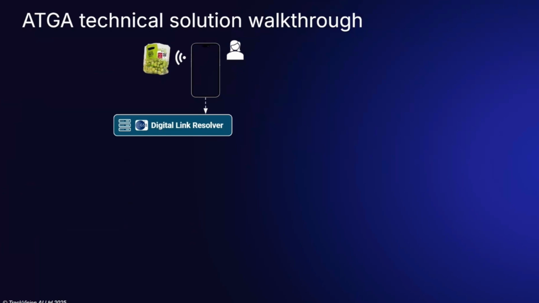And the browser will do a web request saying, hey, can I have a web page for this digital link? And the piece of infrastructure that will handle that is called the GS1 Digital Link Resolver. So that's actually hosting the digital links, and it has some logic in it that says, when someone in this area scans a specific class of product, do this, send them to this website.